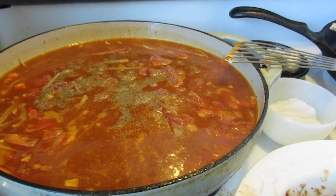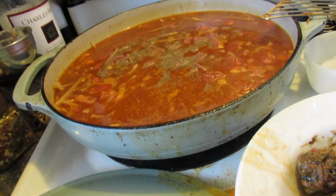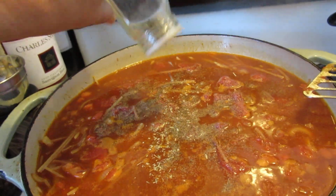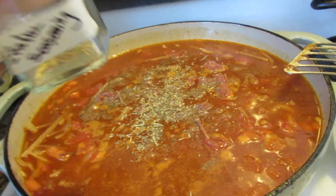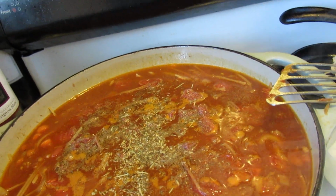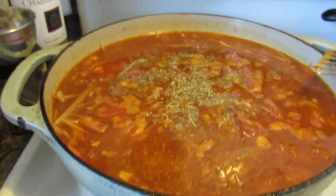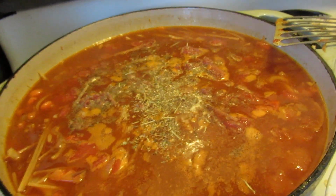And then I'm going to go ahead and add my Italian seasoning. I know, right? It's like Italian. And if you want to put some oregano in there, I'm going to put some Italian seasoning. That's dry. I wish I had fresh, but for some reason I can't keep plants. I tried, it gets kind of weird. I do have some oregano, but anyways. So I just went ahead and got some dry oreganos.